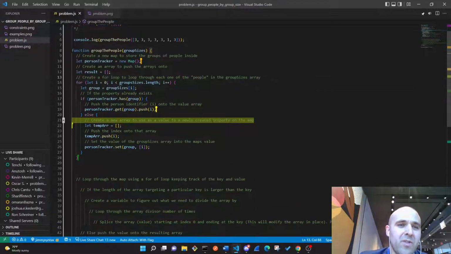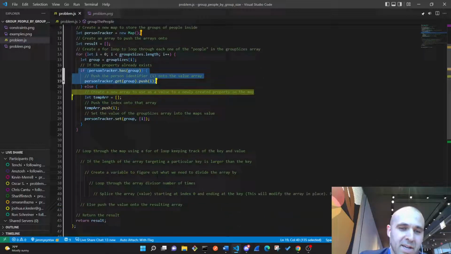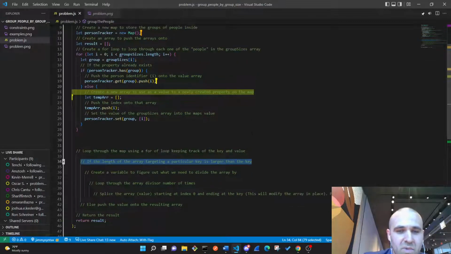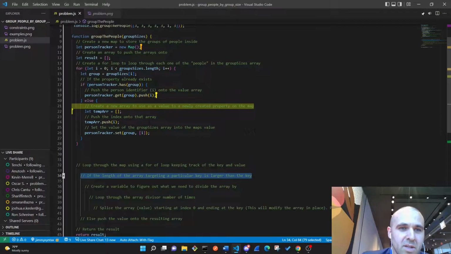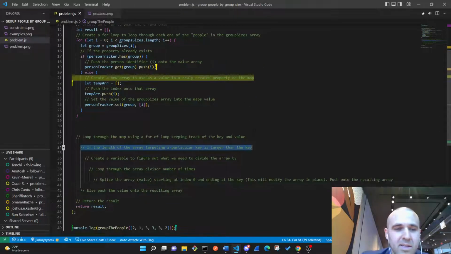So the problem I found with that solution, Kevin, was it was just an extra operation in here. Every time you add something, you're also checking. Whereas with this, it was just at the end, you're checking. I guess it's the same thing. Still an operation at the end of the day.